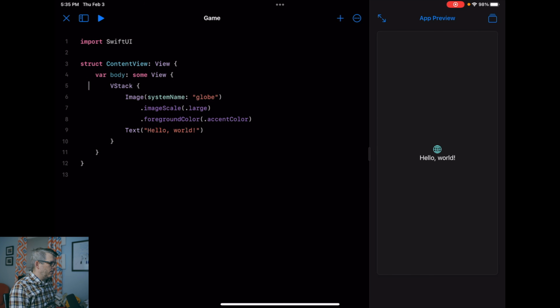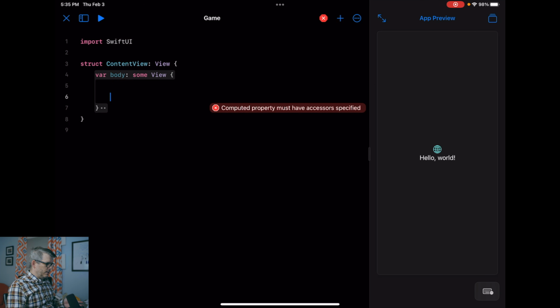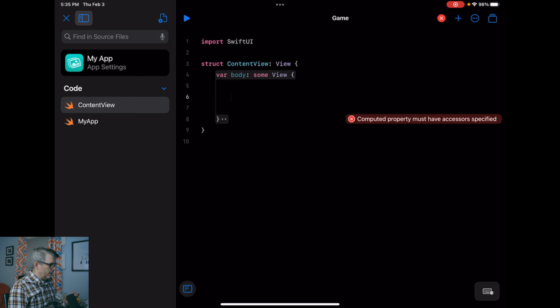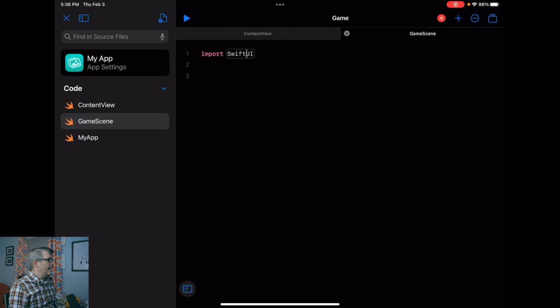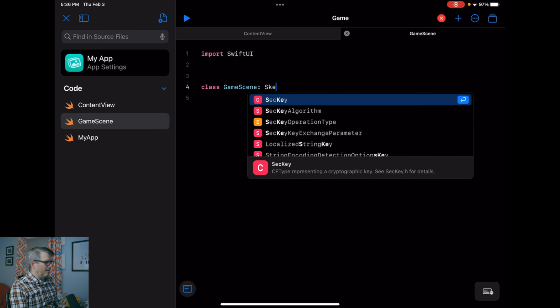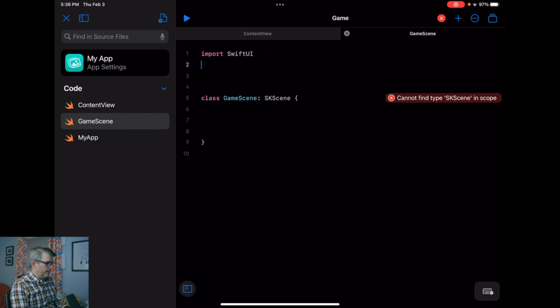So let's start with the body, within this view. Actually, before we even do any of this, the first thing we need to do is create our game scene, because it's going to need a game scene. So we'll just create this right now. And this is pretty straightforward. If you're familiar with SpriteKit in general, you'll be pretty familiar with what's going on here. But we'll just get it set up with dummy code right now, and we'll fill it in as we go. So I'm just going to create our game scene here, and we need to make sure that we import SpriteKit so that we can access the scene, and that should work.